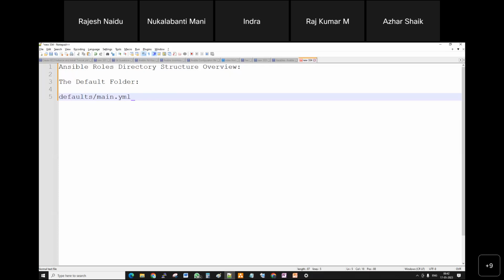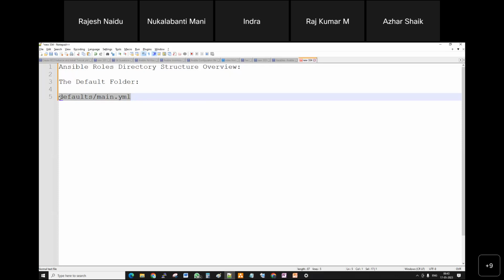Yesterday we saw how to set up variables, and you know that very well. This allows us to centralize the management of default values of the variables of the Ansible role directory. Whatever default variable values you want to give, this is the file. It's centralized management. You keep all the default values here.